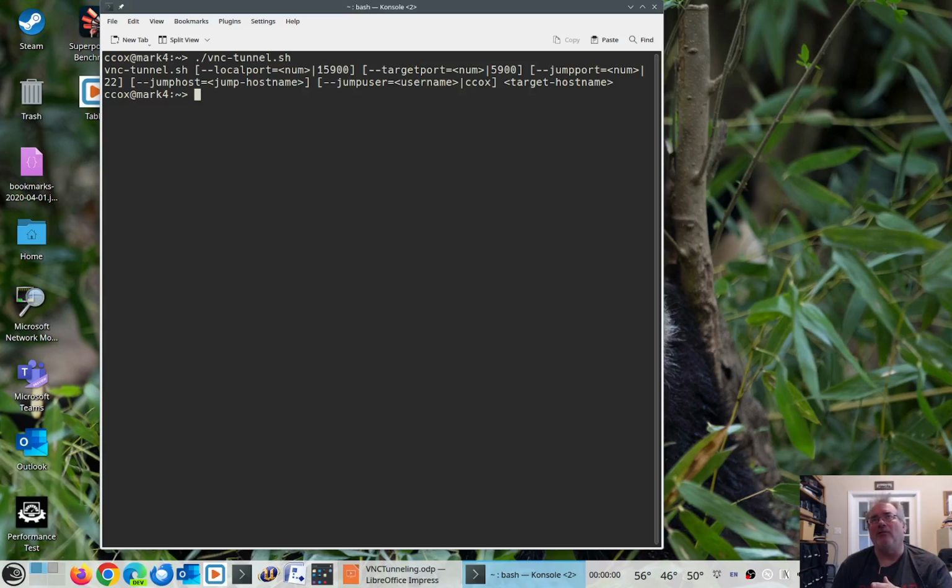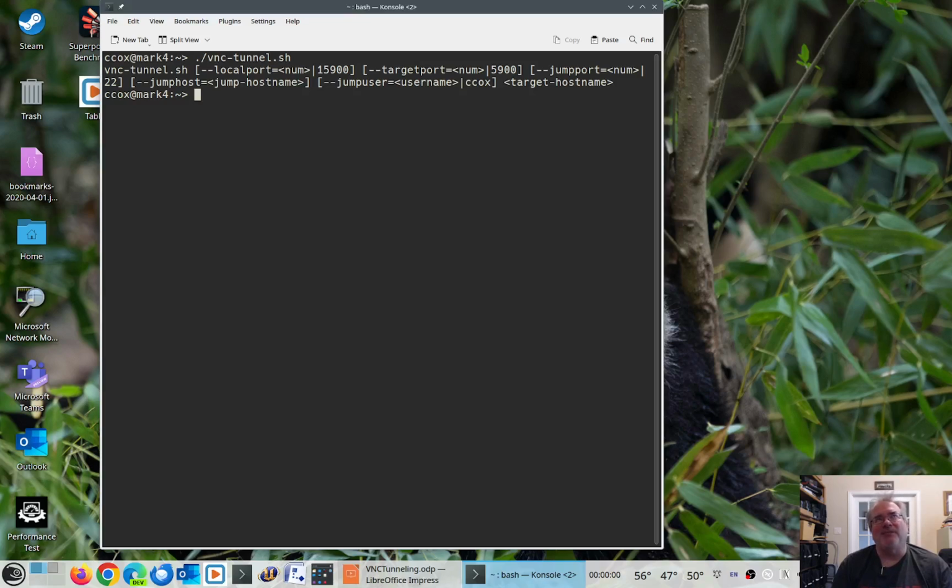It's configurable, right? And then I need to specify the jump host information, the jump port, which would be the SSH port, which again defaults to 22 in this command, but you would want to set it to some high-numbered random port if you were to expose this on the internet, if you want to avoid all of those millions and millions of attacks that you'll get once you expose something just on port 22. So move it, get it off of port 22.